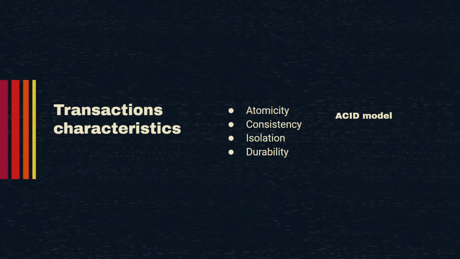Then we have isolation, which means a transaction must operate separately from each other, which means that, for example, with the withdrawal of money, everyone can withdraw money whenever they want, and they do not have to wait for other people to finish their transaction. They can occur separately from each other. Durability, which means that once they are committed to the database, they must be preserved, and the logs, etc.